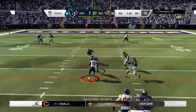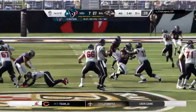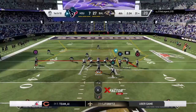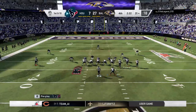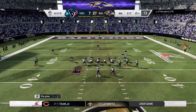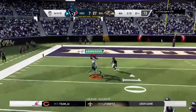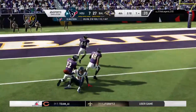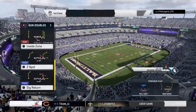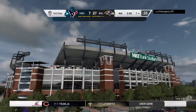To throw again on second down. Watson, he's got Fuller. And this time not quite to the 30. He'll be down at the 31-yard line. 7 yards there and a first down. Watson now rebounding nicely after the interception. He's hit 4 straight to start the drive. It's first down. Watson looks to throw again. And it's complete. What a catch at the 7. 25 yards that time. Just 2 minutes remaining here in the fourth quarter of what has been a one-sided affair.